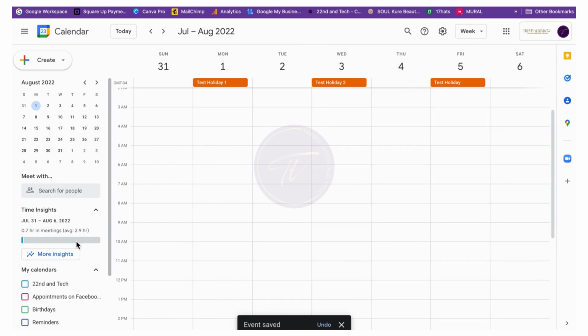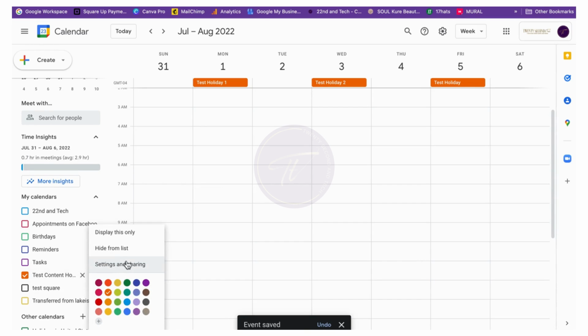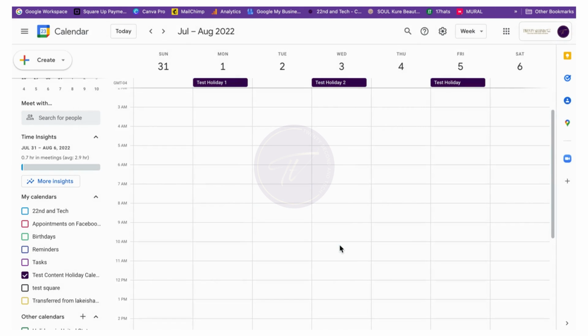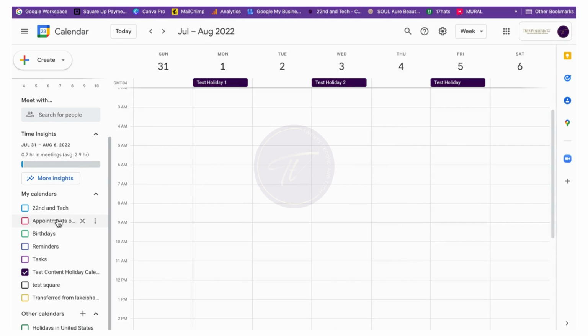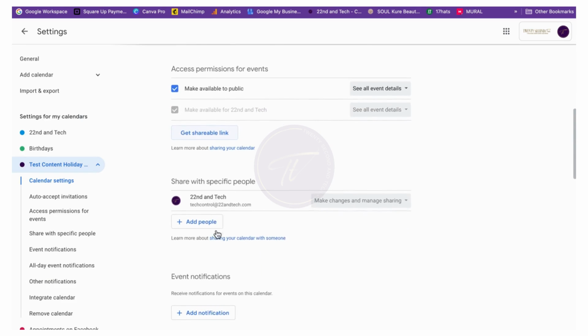So we have our 3 test holidays here. And here, we can change the colors again if we want to change the colors. And they'll show up on your calendar to differentiate what calendar they are actually attached to. And if you want to brand it, change the color to your branded colors, if you know your hex code, pop it in there, right? You don't have to use the default colors. You can use your custom branded colors for your calendar.